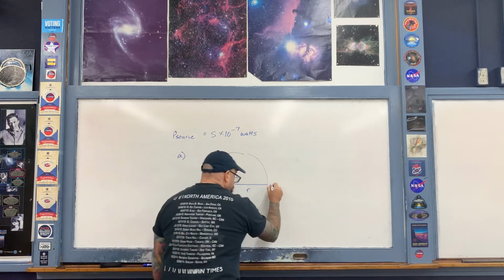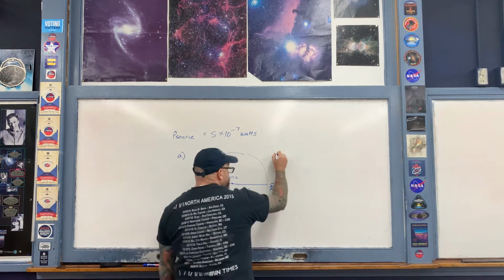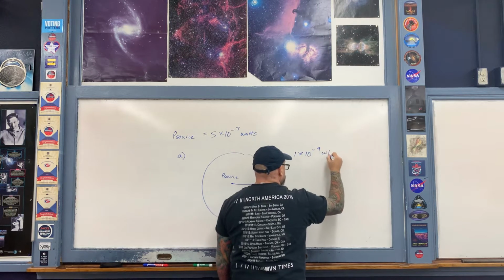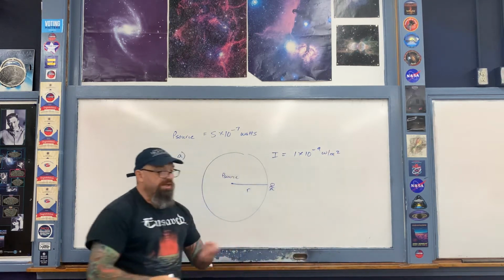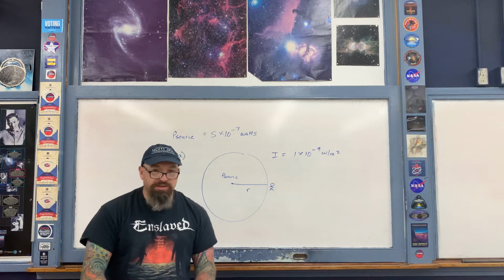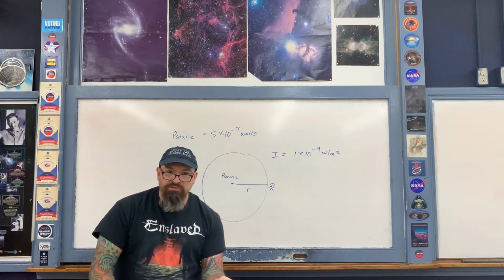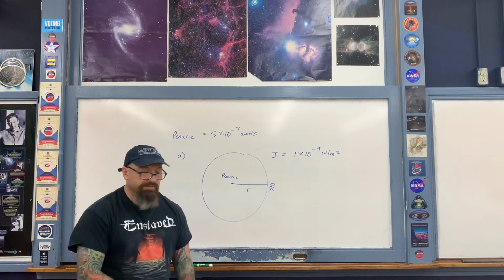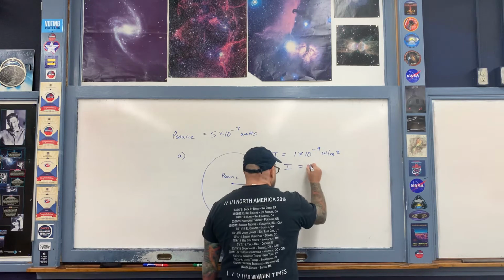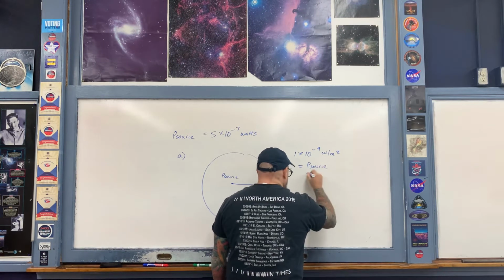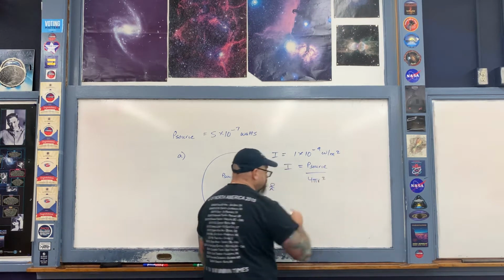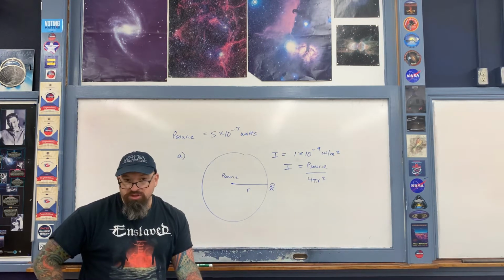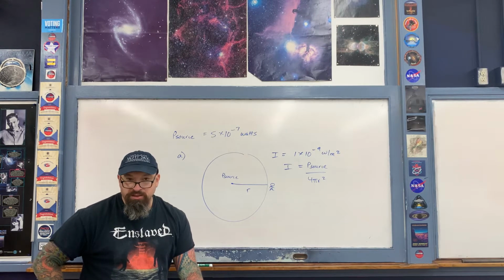Now we have an observer, for example, here, and that person is hearing an intensity of this sound wave as 1 times 10 to the minus 9 watts per meter squared, which, as it says in the problem, corresponds to 30 decibels. 30 decibels is like conversational voice. So how far away from the source do we have to be such that we're hearing this sound? So we're going to go ahead and write intensity as P source divided by the surface area of the sound wave, the surface area of a sphere, that is 4 pi r squared. And now what we're going to do is cross multiply and just solve for r squared and then take the square root of both sides.